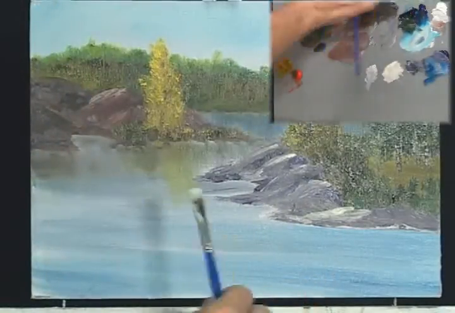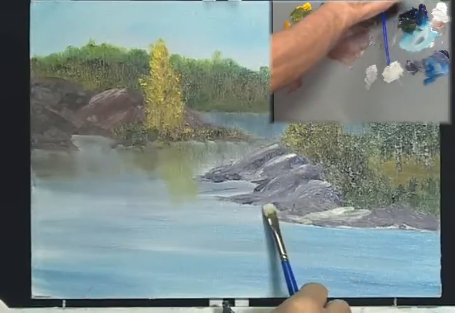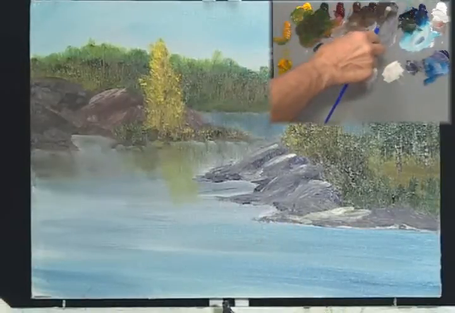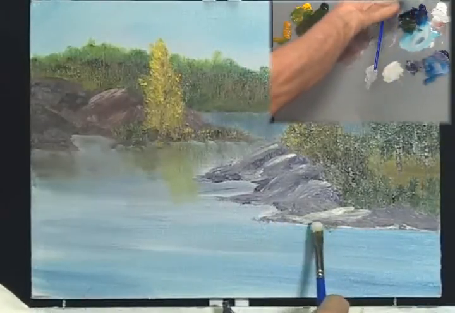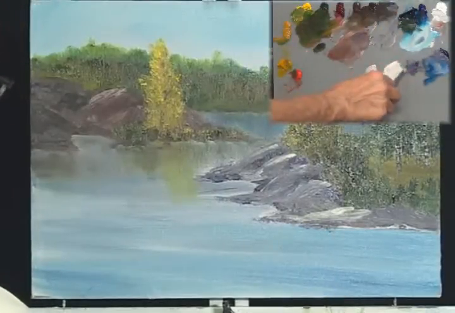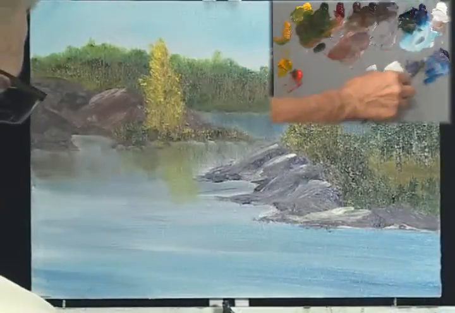Okay, we're getting something to look like rocks in there that have some dark shadows and connect with the water down here. Could use the knife for this. I may go back and touch them up with the knife in a minute just to see how that works.